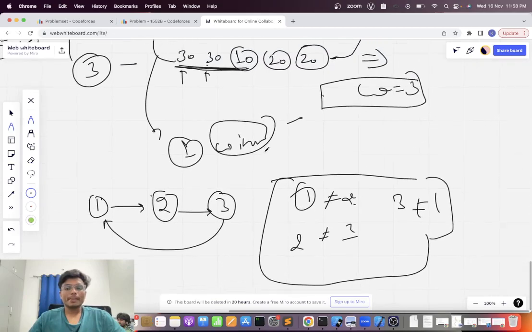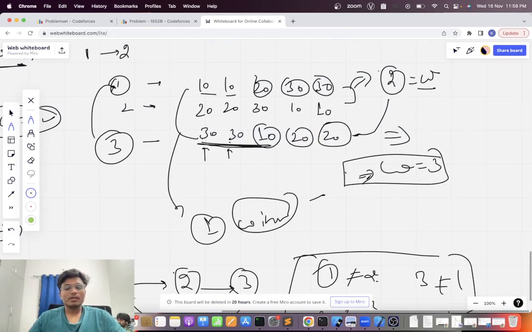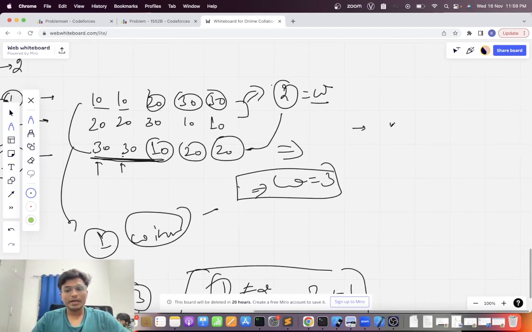That's what I'm saying. We need to find a winner variable, and whoever is winning the current comparison, we update the winner variable accordingly. At the end, we check if a winner exists.